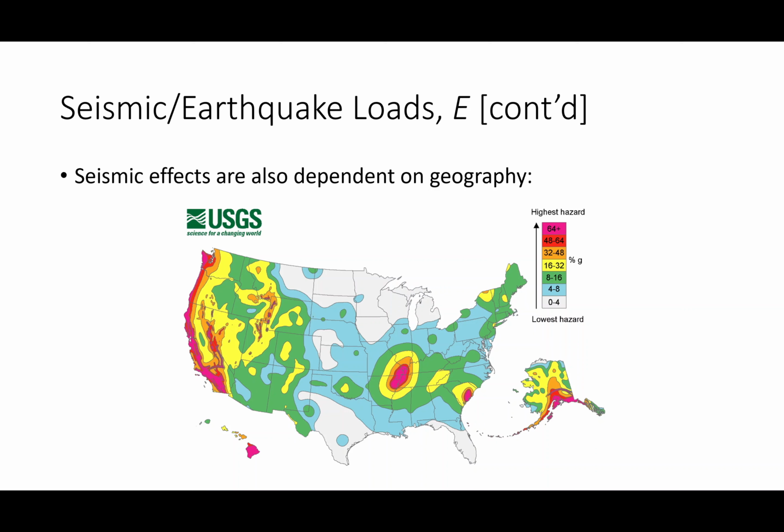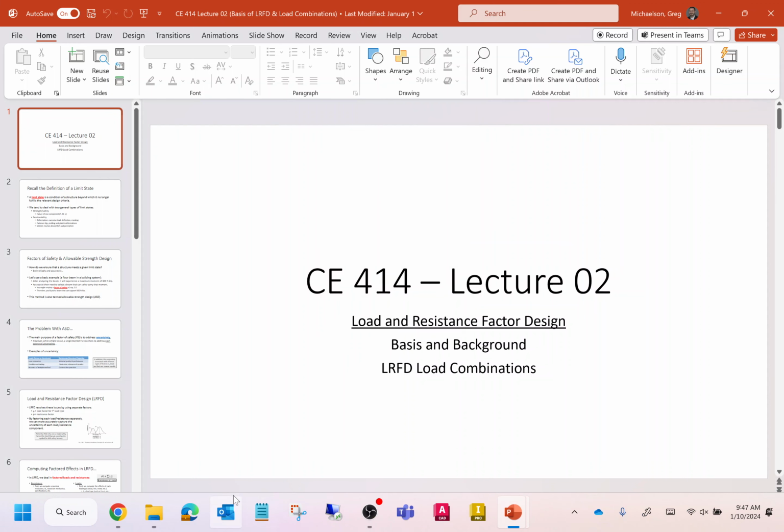Alaska is a really weird place to design structures because we've got really high snow loads, we've got really high wind loads because most people live on the coast, and it's along the Ring of Fire, so we have earthquake loads. So it's a really weird place to design structures. So I just wanted to mention that. I'm going to discard my annotations. Okay, anybody have any questions?